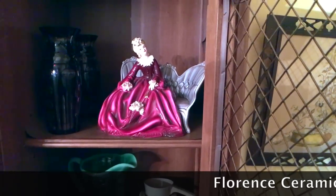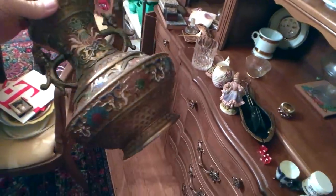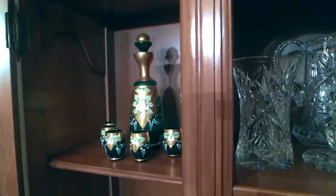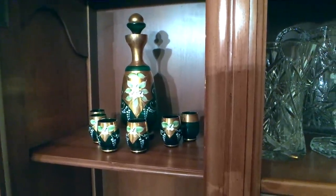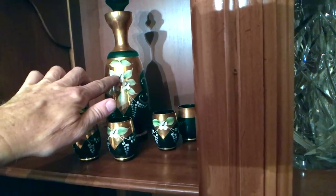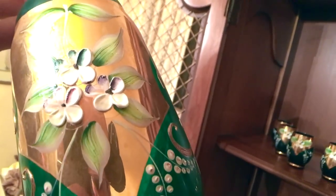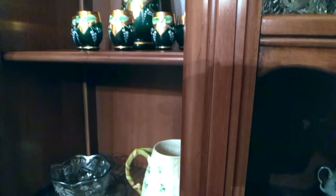Florence figurines are from California — I always thought they were pretty. They sort of don't sell like they used to because figurines in general are down, but I still buy them if they're priced right. This piece with the enamel and brass is very heavy — looks like a mid-20th century piece. These were hand-painted in Italy in the 1960s on some sort of jewel-tone glass with gilding. The flowers are enameled but you have to be careful — the petals can get chipped away, and once they are, to me it's not really viable anymore. I will leave that unfortunately — I'm sure it will sell to somebody.